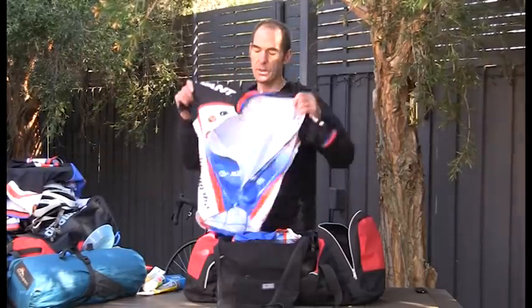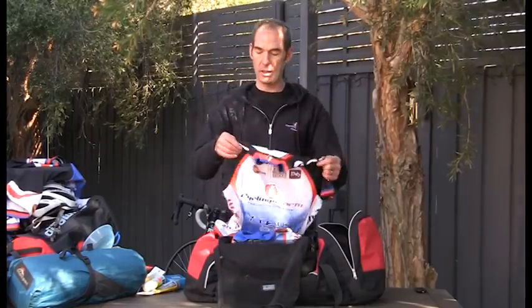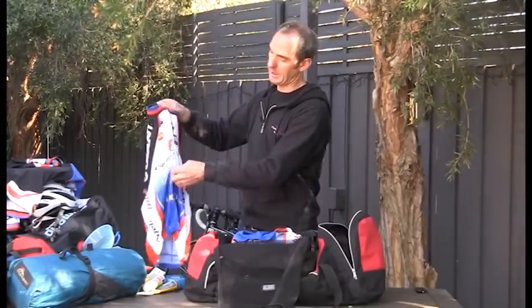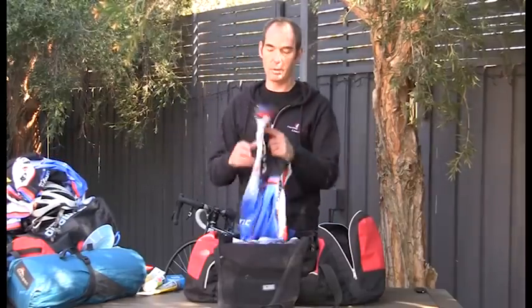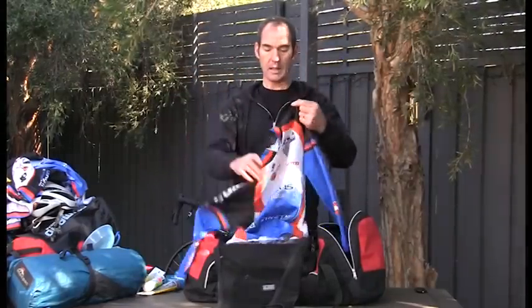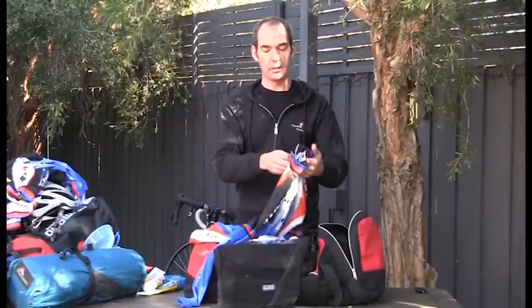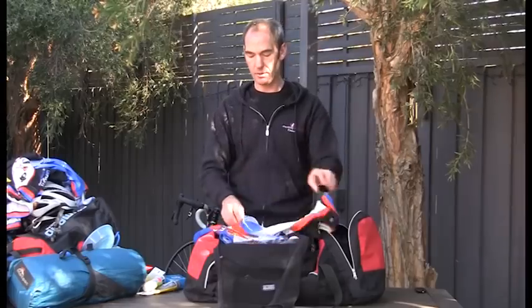For cycling jerseys I take a few types. There's a standard lightweight cycling jersey designed to wick away sweat, with pockets at the back — I like the ones with a full-length zip for hot days so you can zip right down. I take two short-sleeve jerseys. I also have a long-sleeve jersey for wet or cold days, again with full-length zip and back pockets. One is a standard winter-weight long-sleeve jersey with a fleecy thermal lining — quite nice and warm.